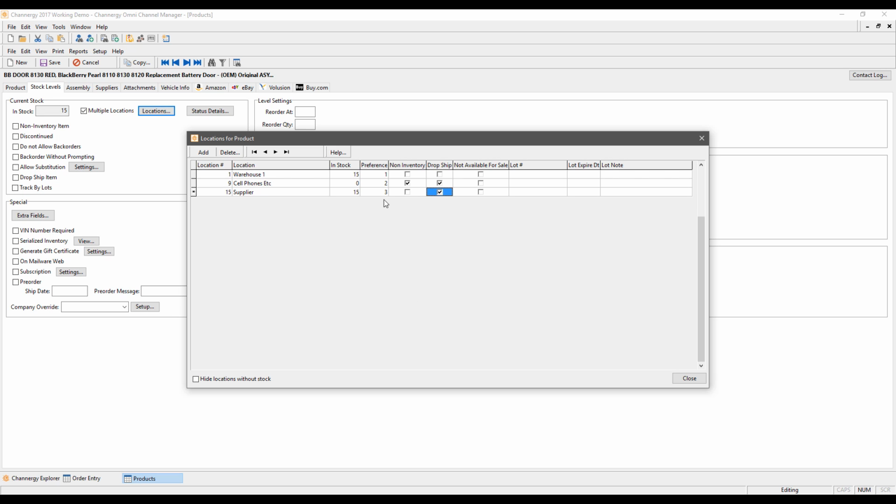And then when you sell, in this case, 15 would come from warehouse 1. And then this would just endlessly start coming from the next provider because they're marked non-inventory, which means they have an endless supply. But if that were unchecked, they'd be skipped because they have 0 in stock. And then the next 15 would come from supplier. So that's how you add a drop shipper or a supplier to a product and pull inventory from it from the order level automatically.